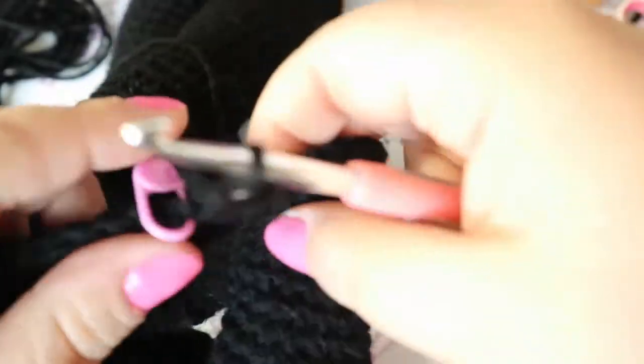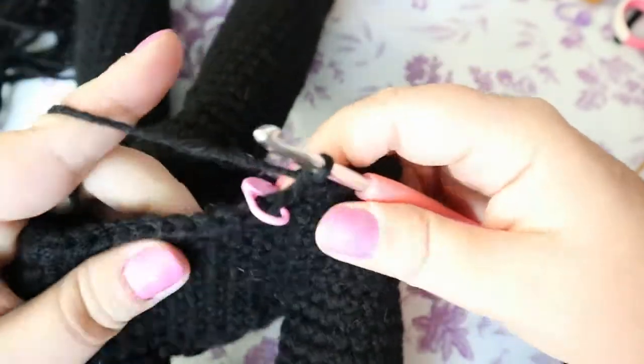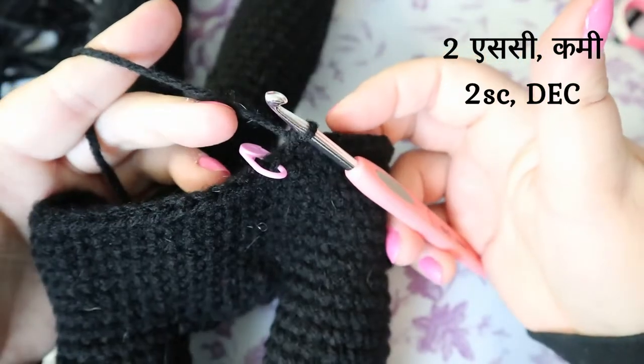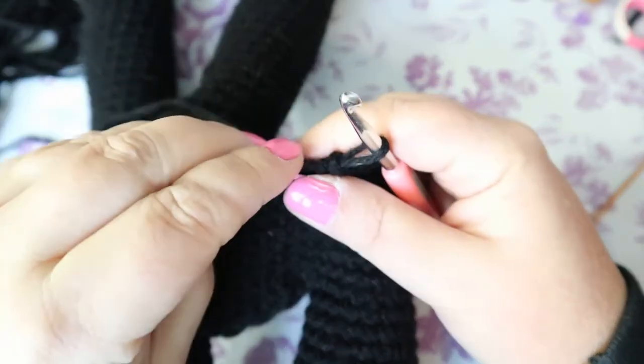So I had 42 stitches back to my marker, and on my original dragon, I had 43 stitches back to my marker. So if you're off by one or two, it's no big deal. It's still going to look like a dragon. You don't have to worry so much about your numbers when it comes to crocheting legs and stuff on.